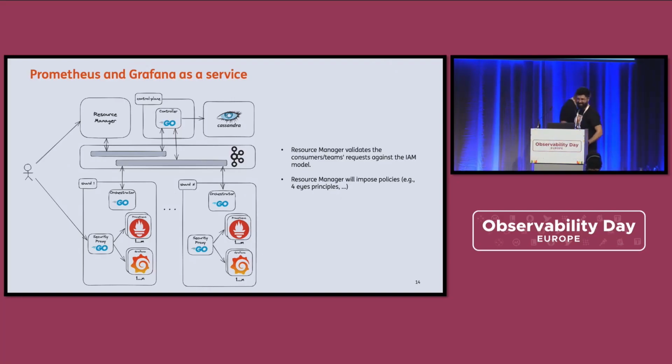Yes. Thanks, Arijan. So let's dive a bit into some technical aspects of what we want to focus on today, which is basically how we provide Prometheus and Grafana as a service to our engineers. As Arijan mentioned, today we maintain almost 5,000 to 6,000 Prometheus and almost 2,000 Grafanas. So how does this work? On the left, you see the engineer that is sending a request to what we call the resource manager.